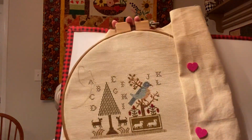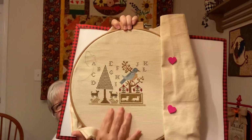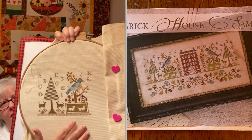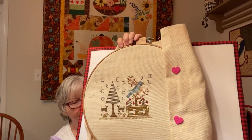And then Brenda Gervais, the brick house, I finished or caught up with September's and did a few stitches more. So now I've got to move on and do October's, but I may move down rather than doing the house next, since I've already started over here. Rather than rehooping and rehooping, I think I'm just going to move down here and move over. So I'm probably going to do things just a little bit different, but that's okay.